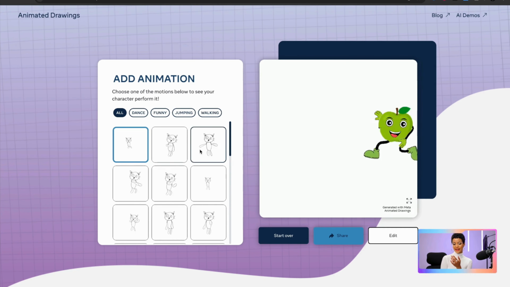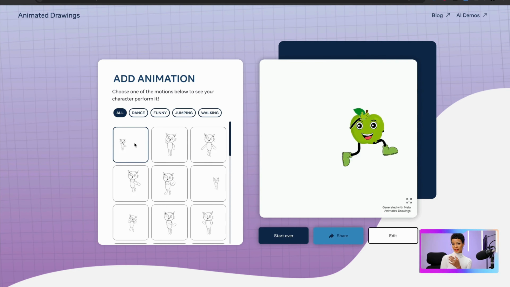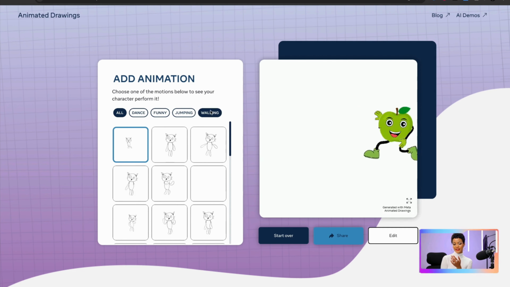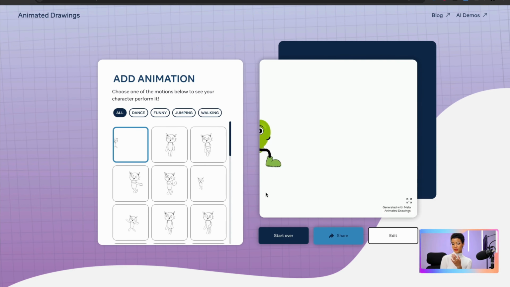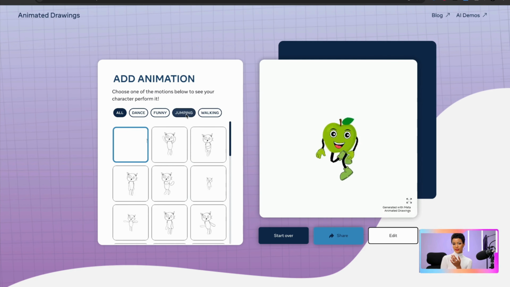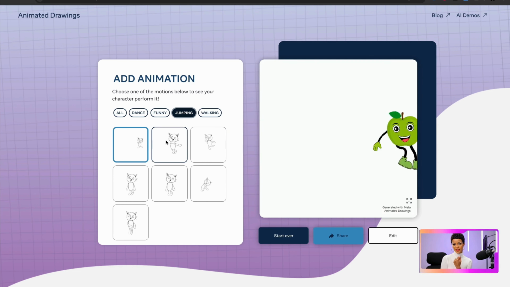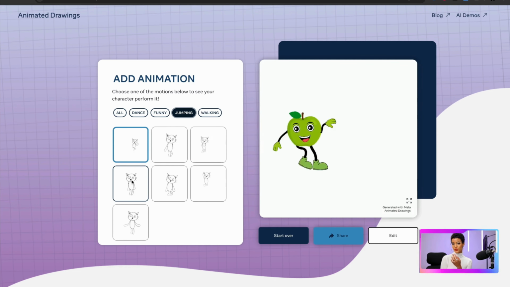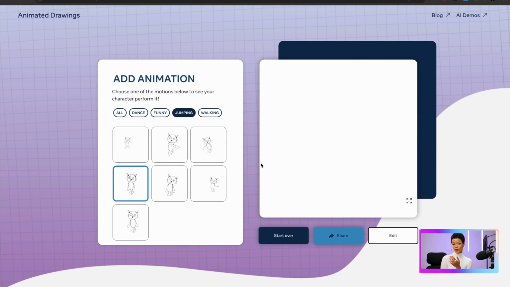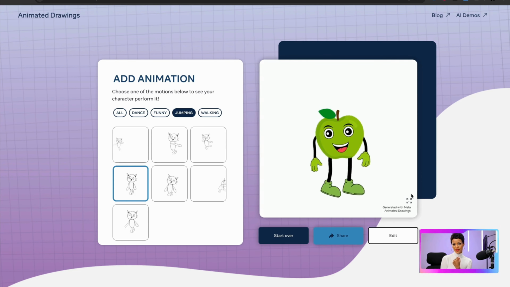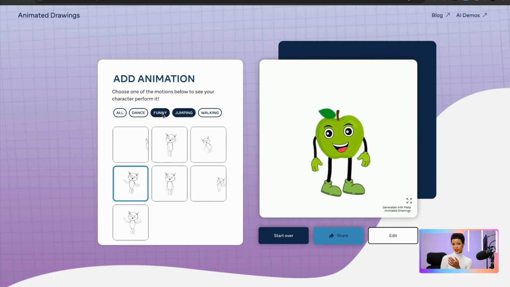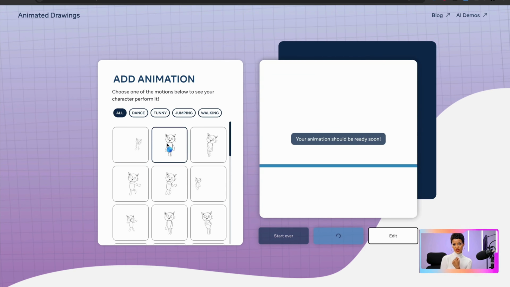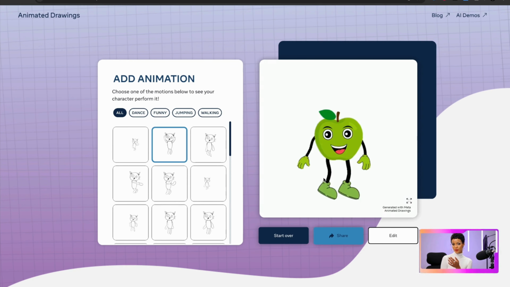You can select the kind of animation that you'd want your character to emulate. Just click here. There are different types of animations if you'd want to have jumping animation, funny, or dancing animation. There are quite a number to choose from. I'm going to stick with the jumping one as my first animation. Next, I would want to have an animation that is waving. Click on this character here, and my animation is going to be changed from a jumping to a waving one.